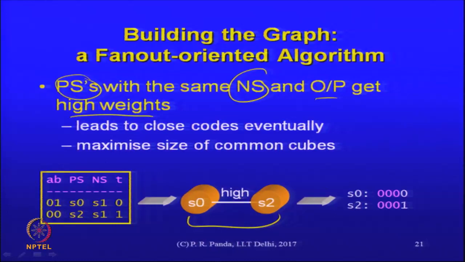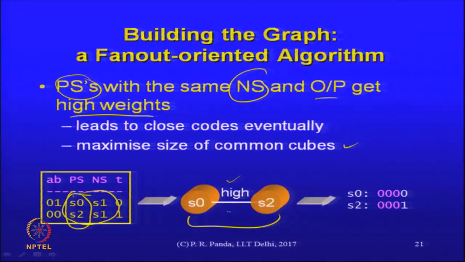we can find the pattern. So, for example, that common next state pattern is there, right. If that common next state pattern is there, what is the logic? Logic is that S0 and S2, if they were minimally distant, then I would maximize the appearance of those common cubes somewhere. So, the priority can be high. High priority here, in terms of a higher annotated number, is an estimated gain for literals that would lead to close codes eventually. The second stage of the algorithm will make sure of that, and essentially what it represents is that the size of the common cube is maximized.